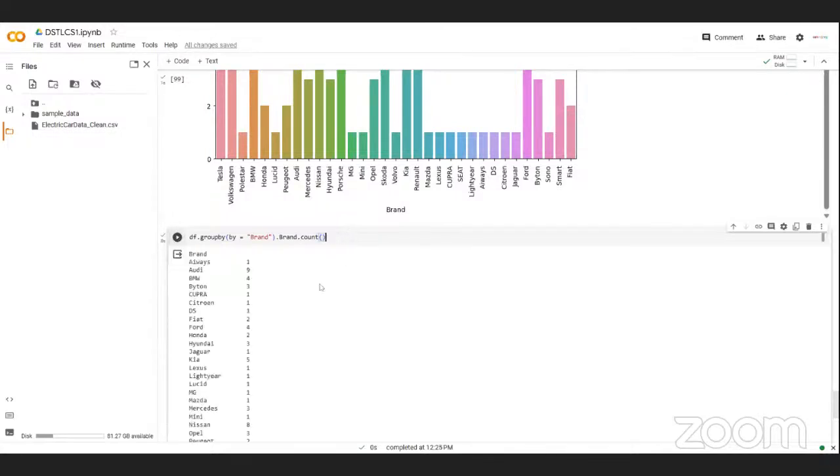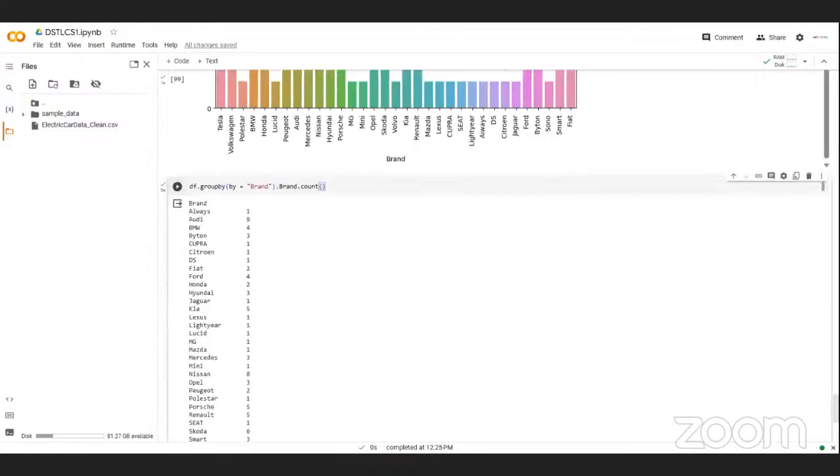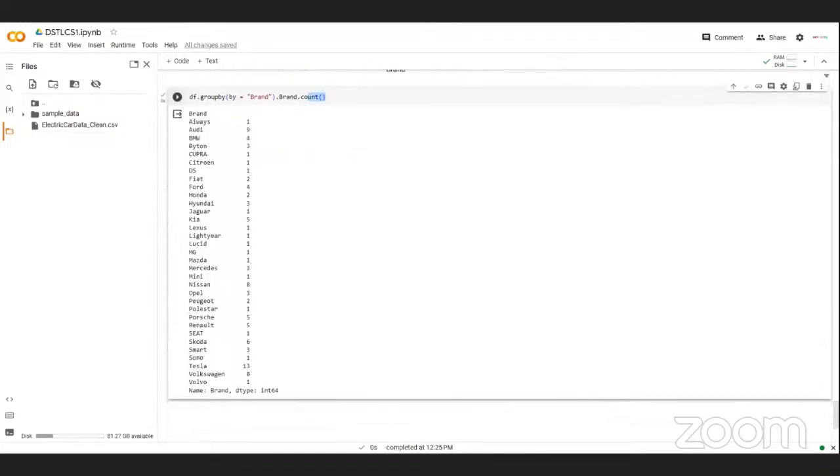Exactly. So as you can see, what we first did was we grouped it by the brand. So after grouping it by the brand, we now selected just the brand from the data set and counted each brand. So you can see that the highest brand is, Audi has 9. So if we look for Tesla here, the Tesla brand has 13 what? Occurrences in this data set. Then the next one is the Volkswagen.